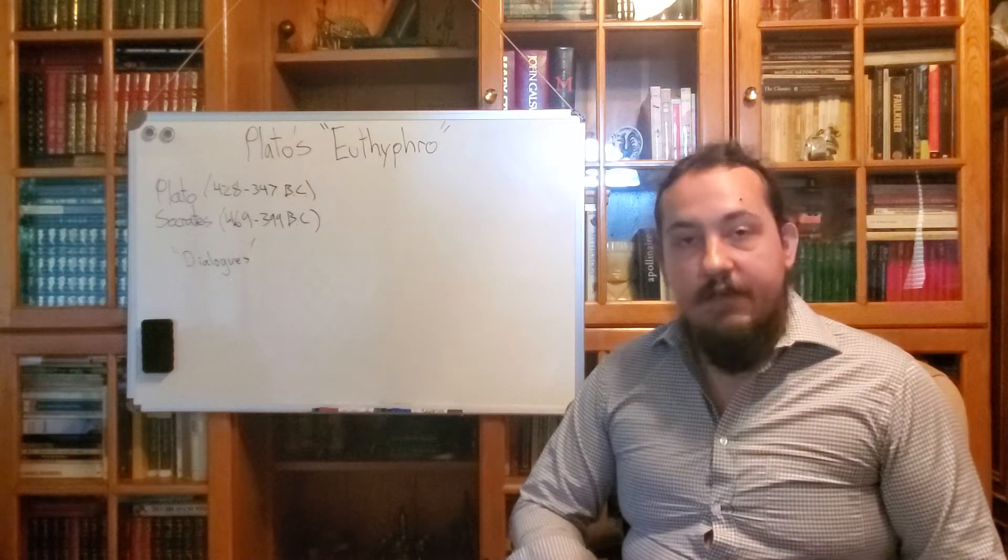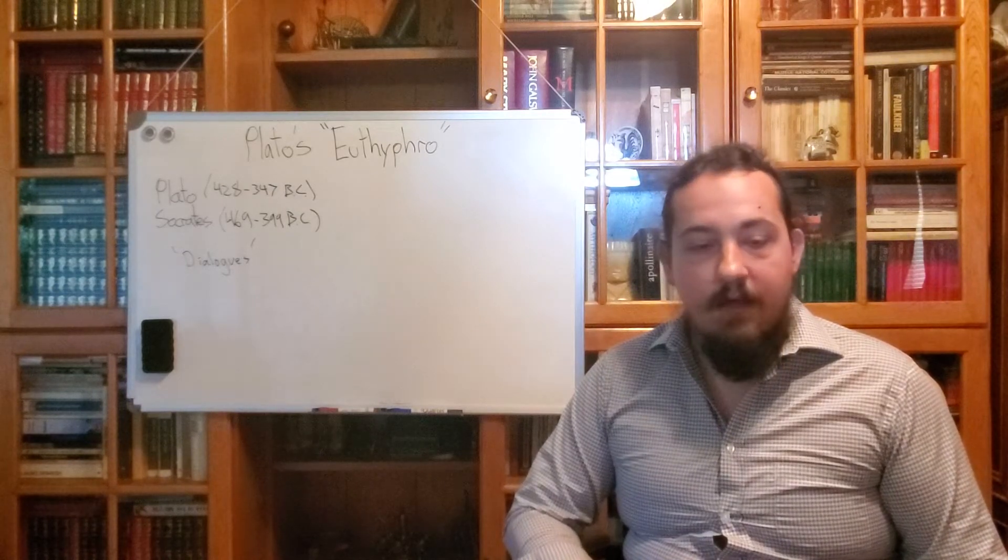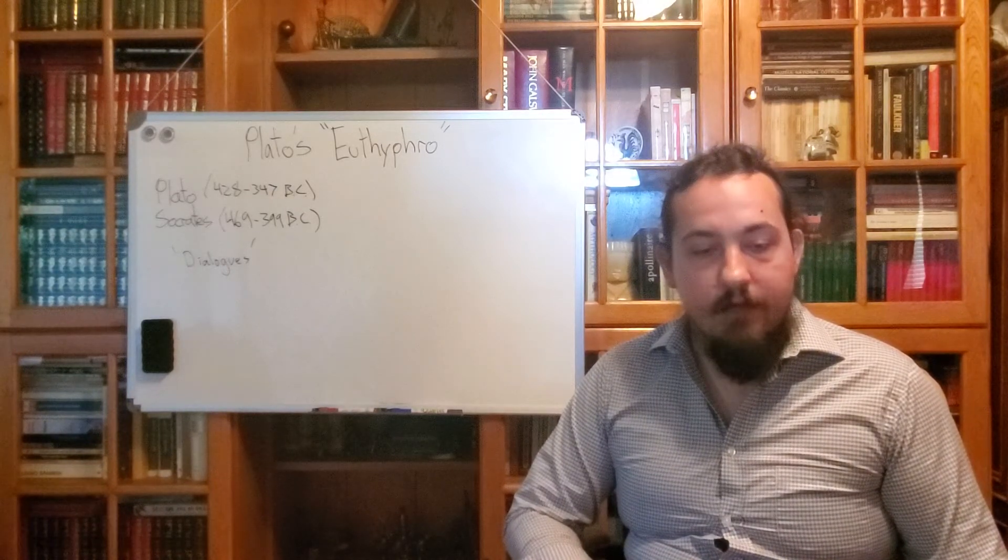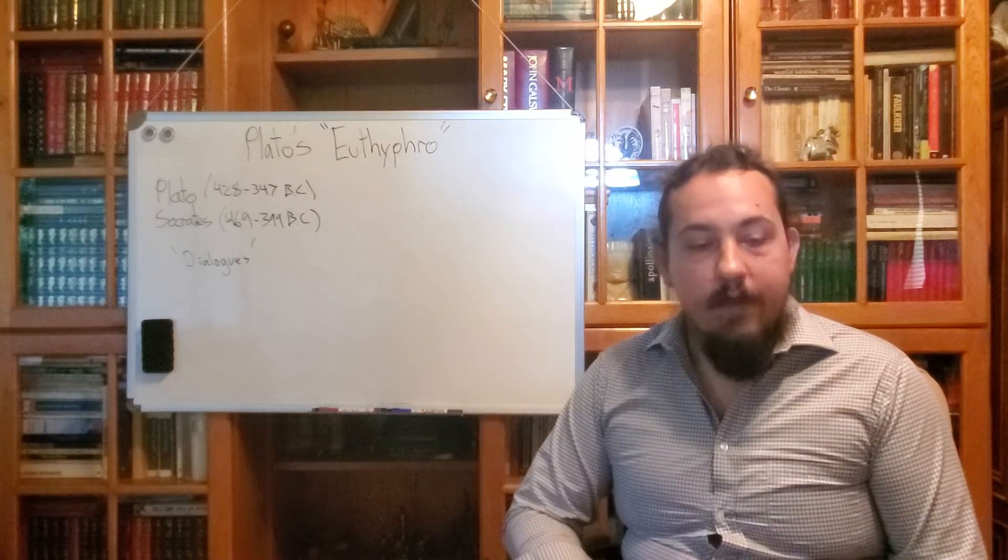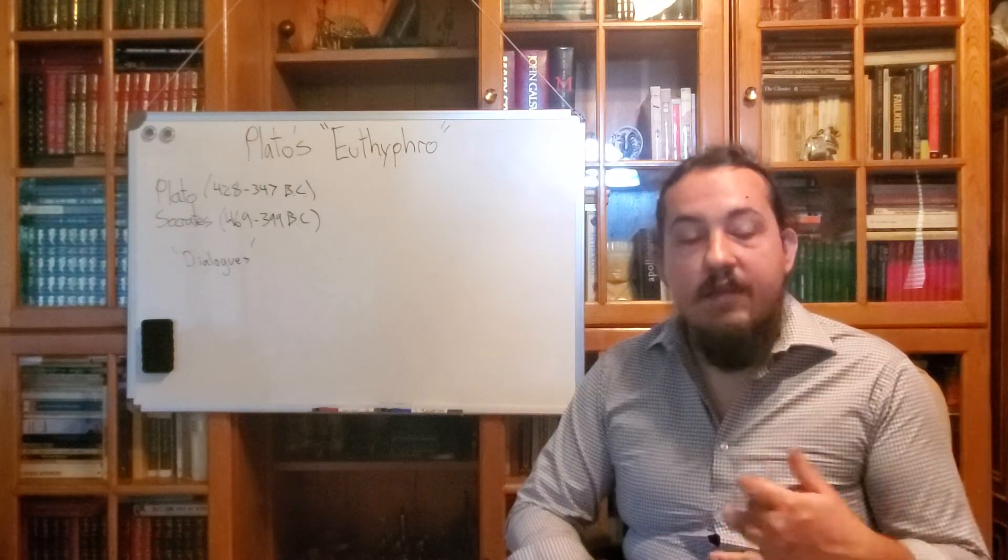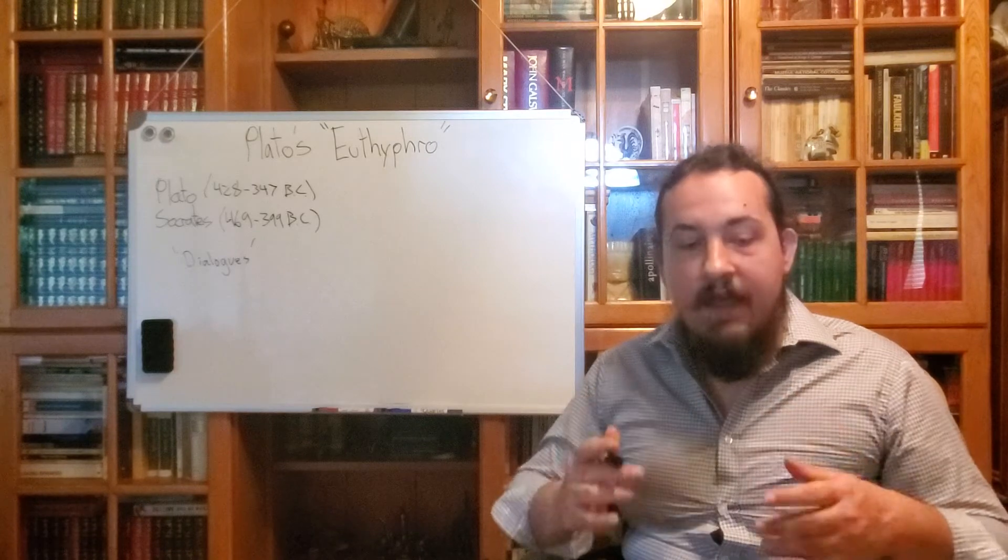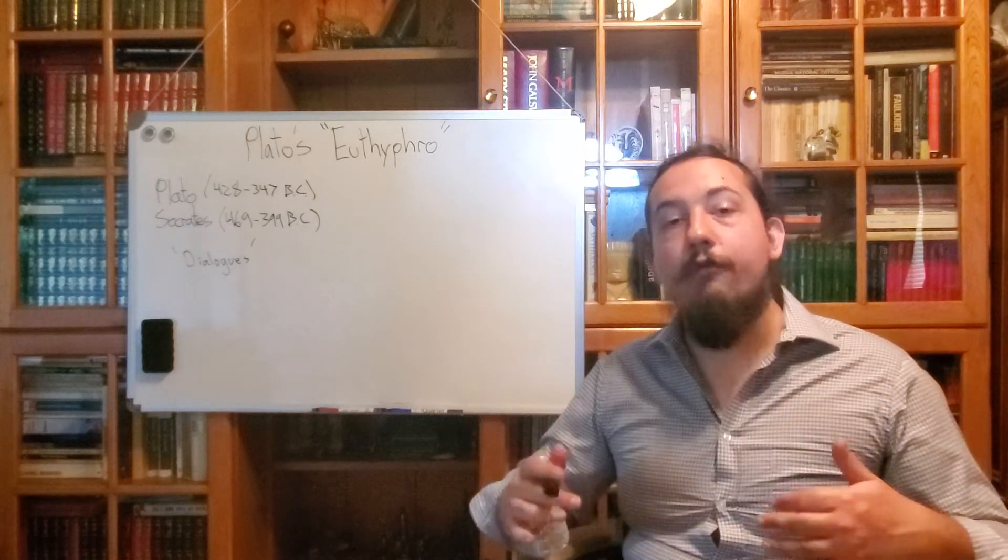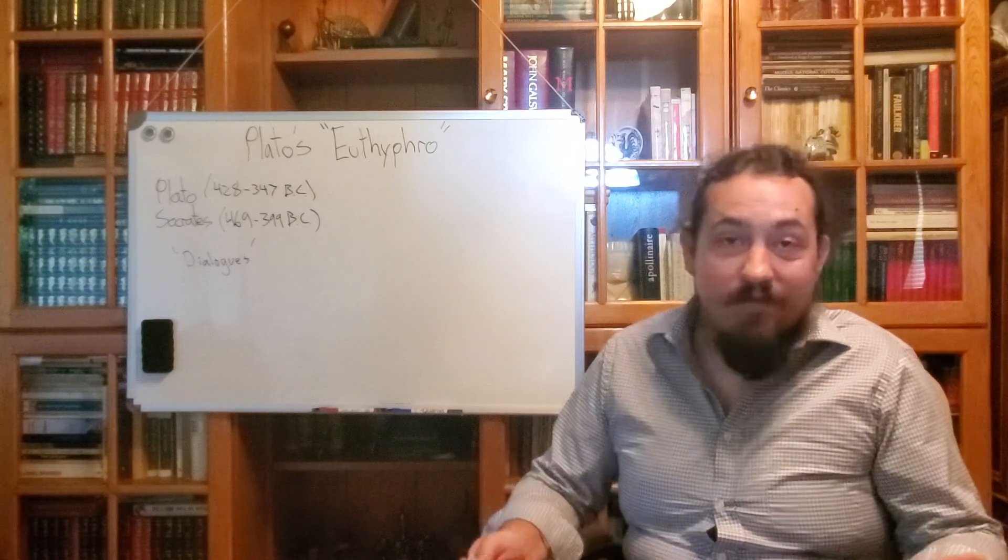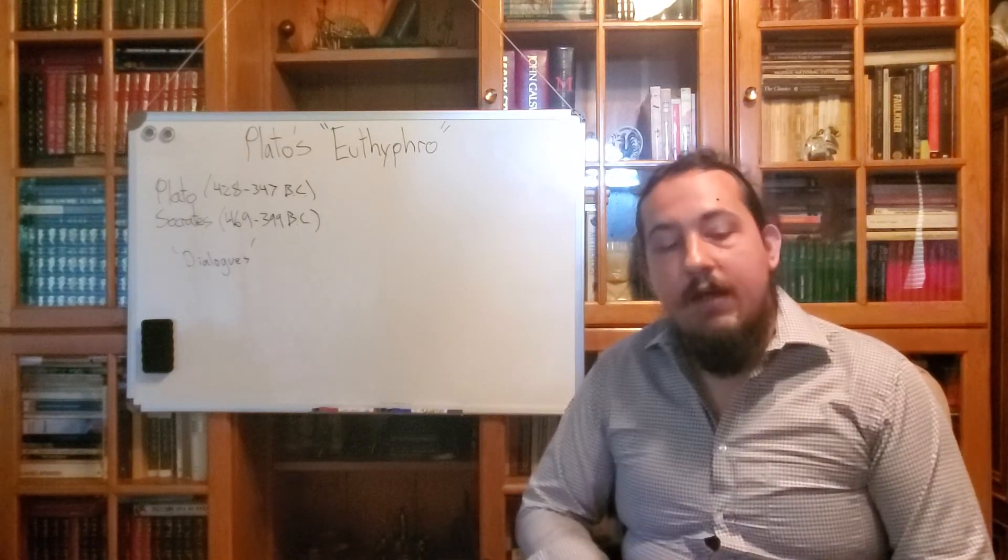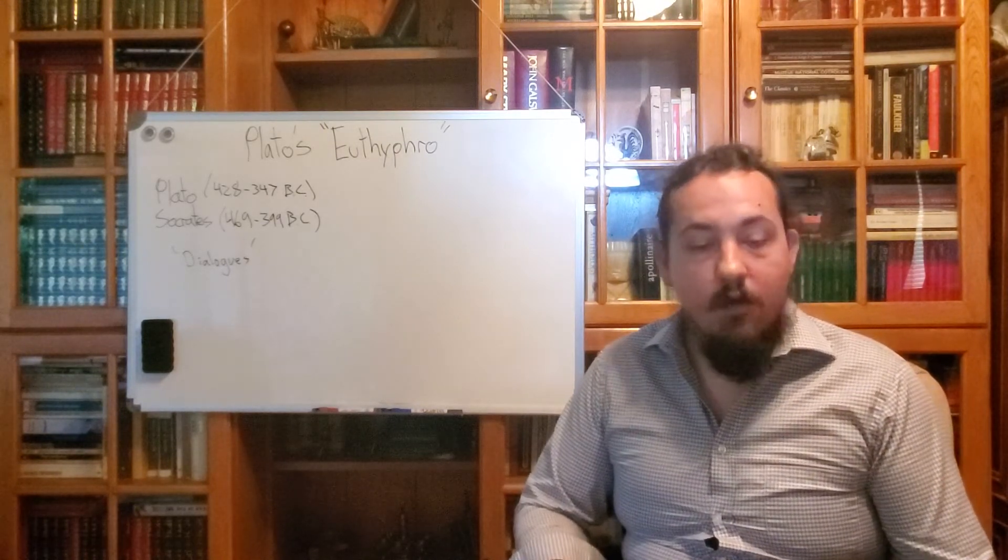Ultimately, Socrates was convicted and given the death sentence by the city of Athens, but we'll go into the details of that in our following lectures. We'll also talk more about Socrates and the methods he employed a little later, but for now, it suffices to say that Socrates' main tactic was honing in on particular definitions of words and people's understandings of them, and showing how those understandings were actually a little bit flawed, lacking, or even incoherent. So, Plato, perhaps inspired by this fact, created a philosophy which centered around something he called forms.